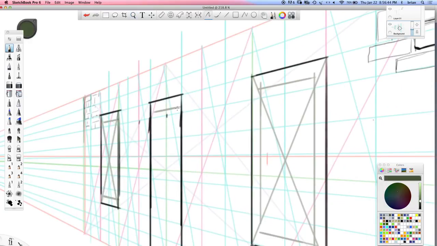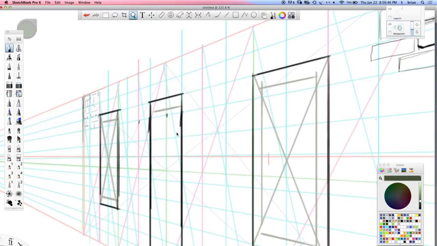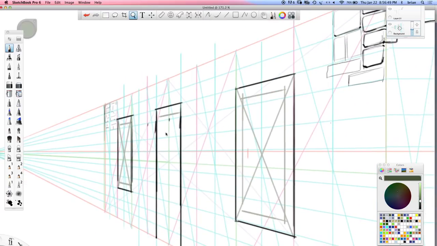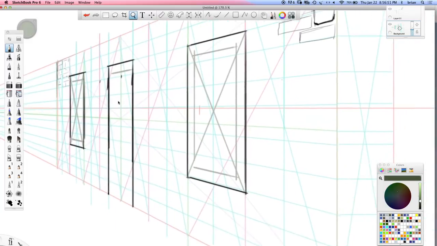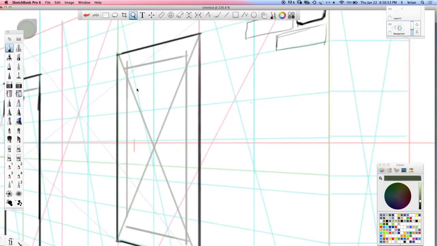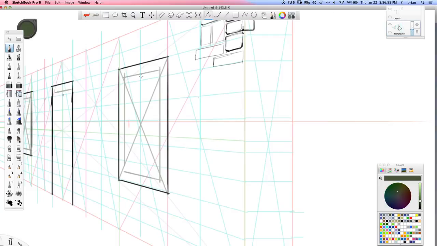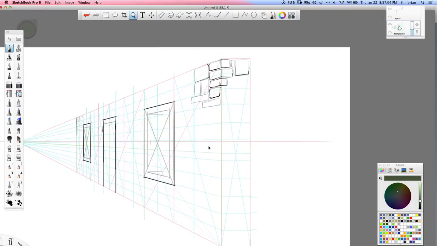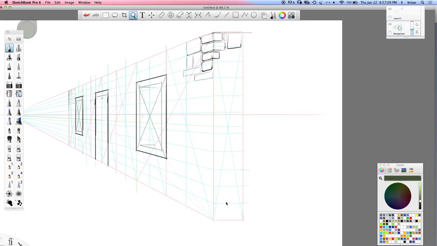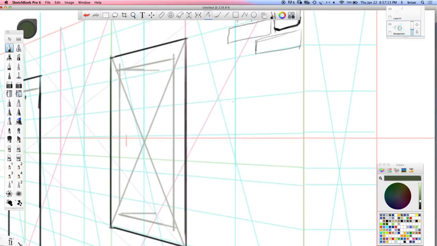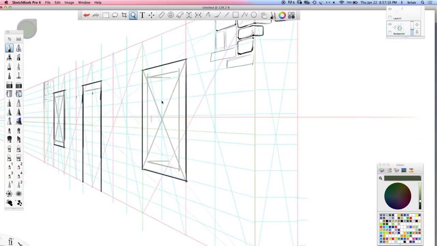So let's take this first window and we'll give it some thickness. So I'm going to draw in depth, and in this case it's horizontal because this back wall is horizontal. Because this is a technical one-point perspective. So this whole wall is all horizontal. So these got to be horizontal as well. So I just draw off the corners, and then how deep is that window?